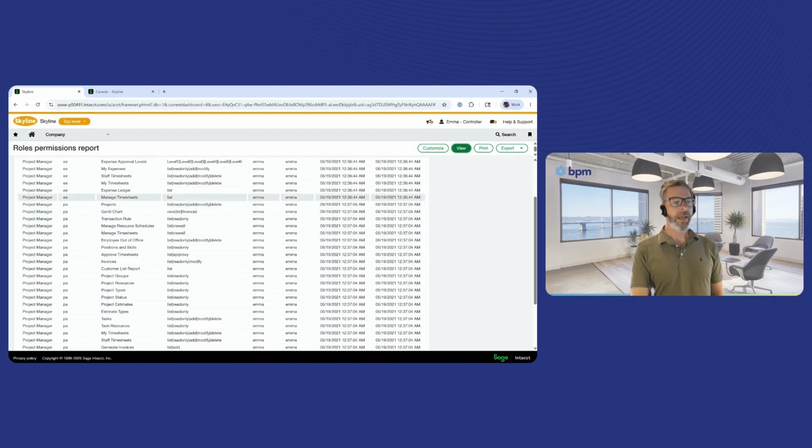And hopefully we're all using roles in managing our user permissions in Intacct. Yeah, and this is something people have been asking for a long time, a better way to see what roles and permissions actually mean. That's something I'm very excited about, and it's something auditors will be excited about.